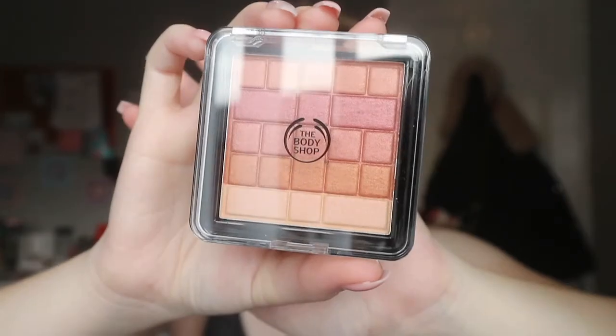Oh, I was trying to get it off, but I can't get it off because it's stuck down. I was trying to get it open, but I've got nails on, so I can't actually do that. But look at the colours. They are stunning. It's called 03 Coral Shimmer Waves. It's 100% vegan. And oh my God, I'm so excited to try this makeup range. I've got a few more bits as well.